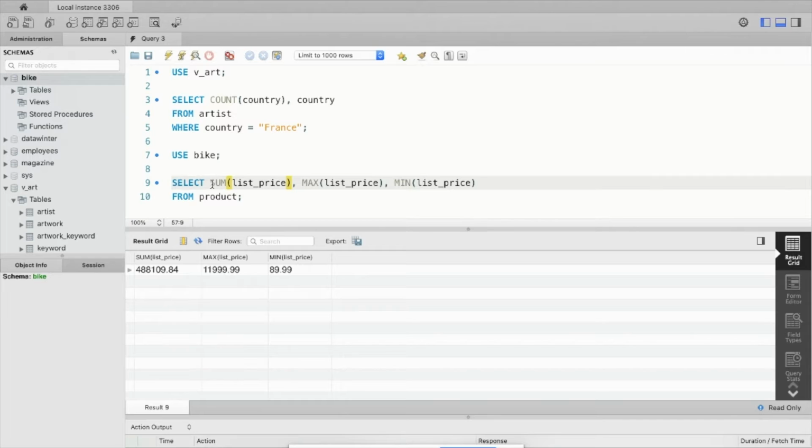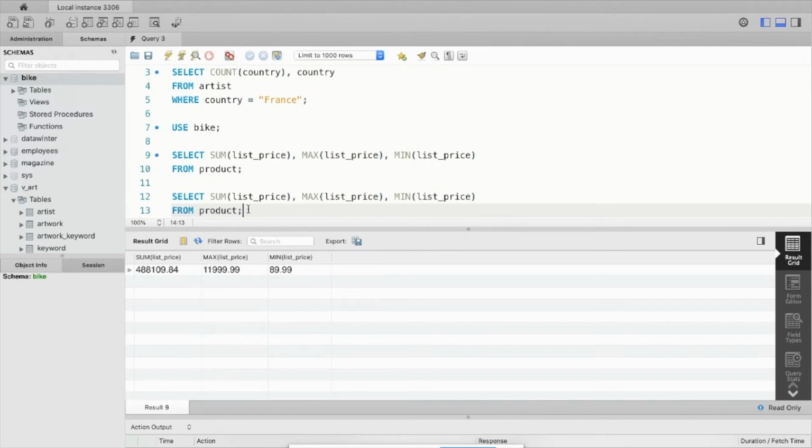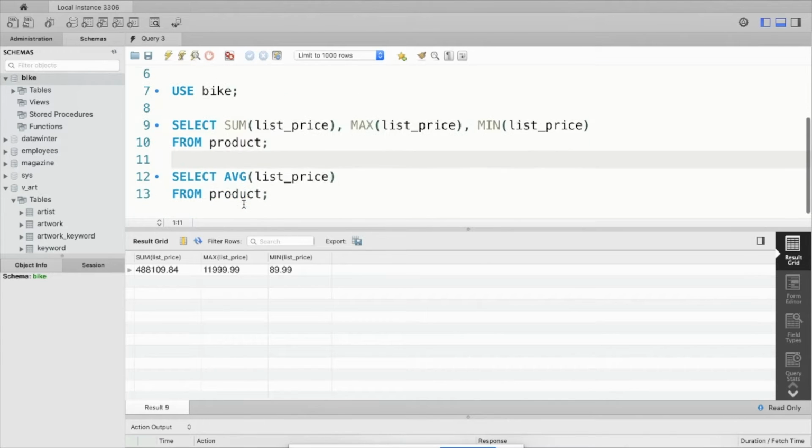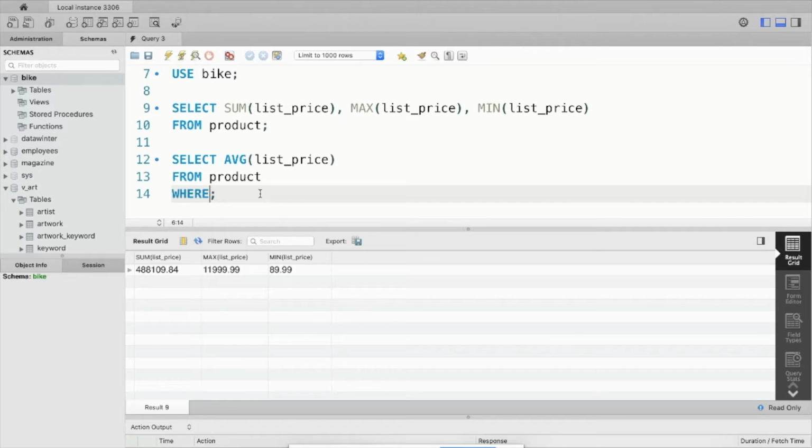So I could try something like this. Let's just come down and do a new one. And we'll come back and we want the average of each year. So you could do something like this. You could say, I want to filter where the model year equal to one of those years that I want to look at. I could run the query and get the average for that year. And again, I probably want to format it so the decimal places were done properly.